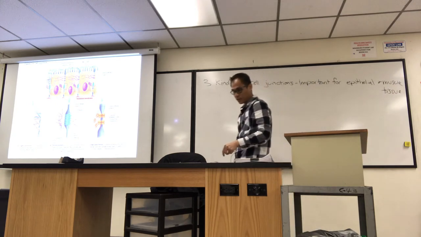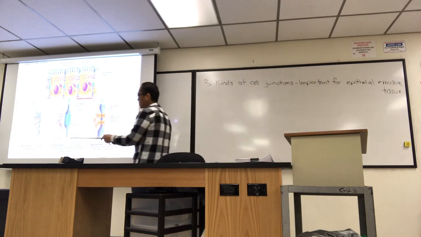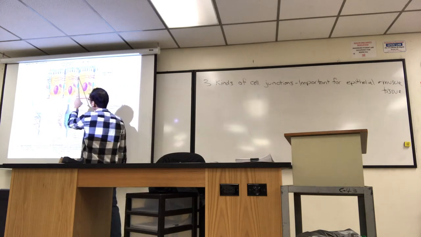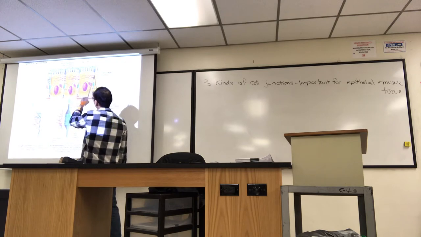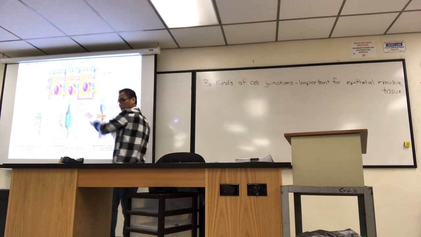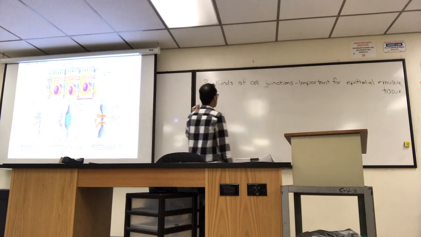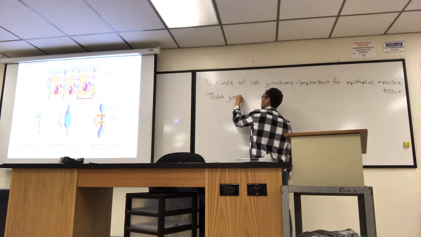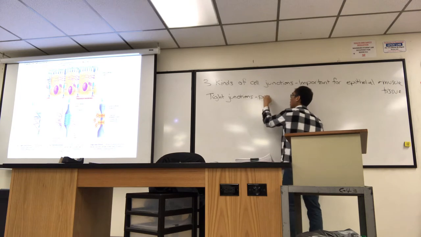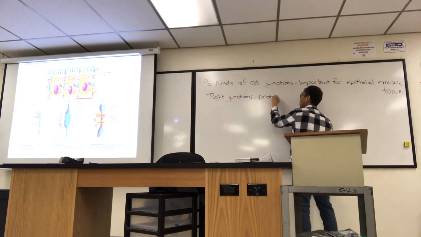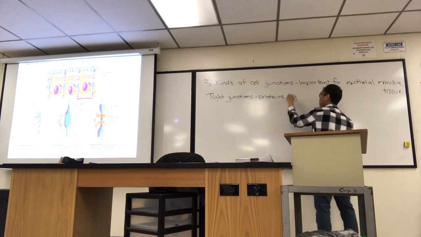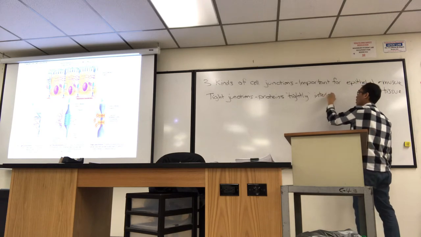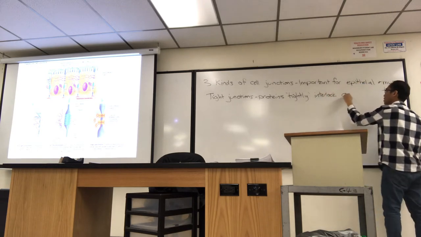The one on the left, those are the tight junctions. It's like the proteins interlock the cell membranes together. That's what they're illustrating there, this right here. Making a very tight junction so things don't seep past it in between cells. Tight junctions. Proteins interlock tightly, right, hence the word. Tight junctions interlock cell membranes of neighboring cells.